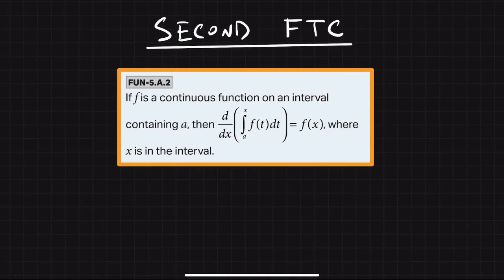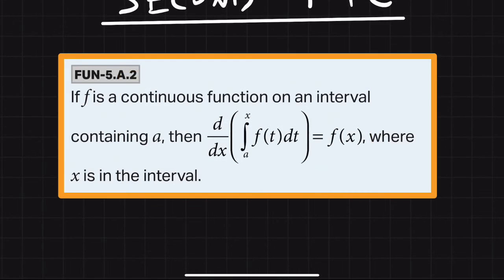In this video, we'll look at the second fundamental theorem of calculus. The AP standard for this is FUN-5.A.2. This standard gives us the second fundamental theorem of calculus. That is, if f is a continuous function on an interval containing a, then all this right here is just equal to f of x, where x is also on the interval.